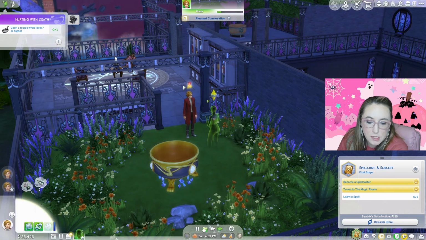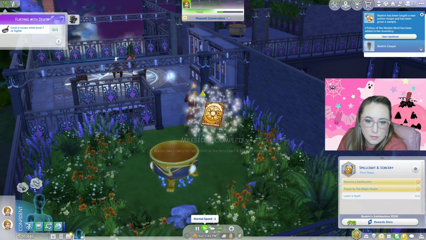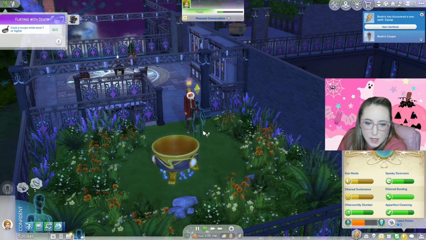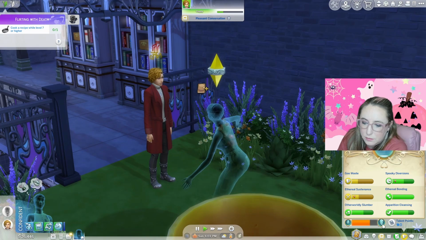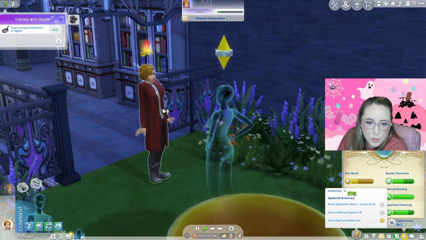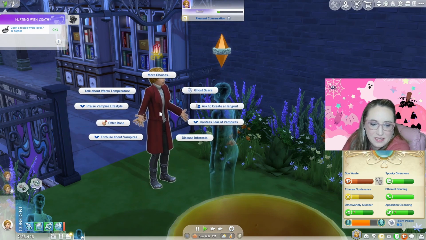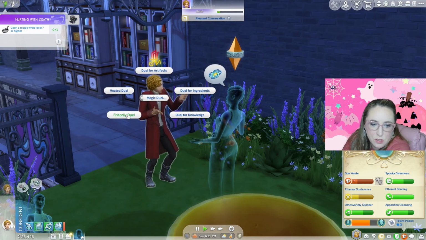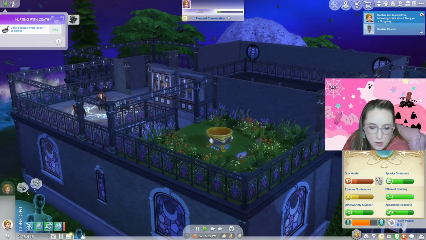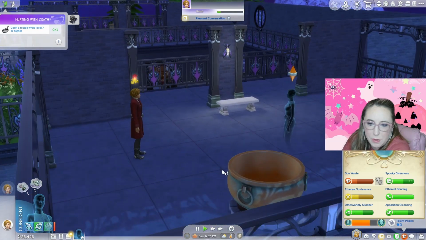Will you teach me a recipe? Oh. Got one potion. Oh, we learned a spell. Zip zap? What's that? Oops. Sorry. Sorry. Teach me more. Magic duel. Friendly duel. No? I don't know where I went. I'm gone. I'm over here. Are we dueling? Oh, we might be dueling. Oh, here we go.